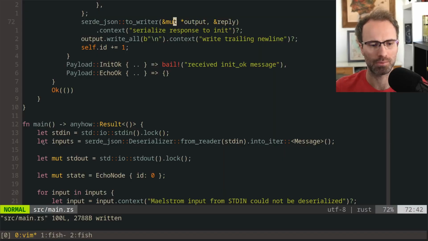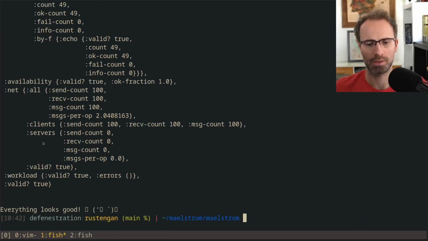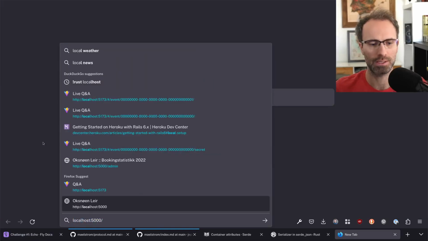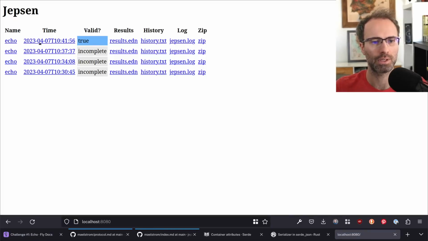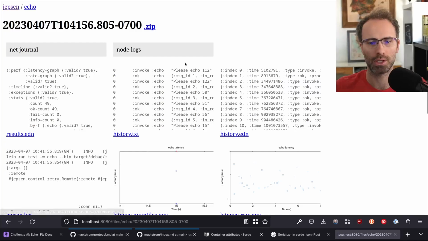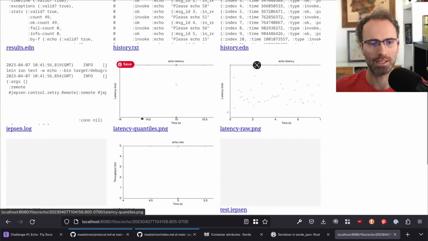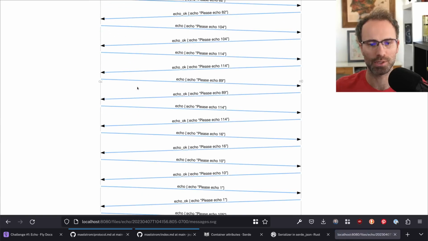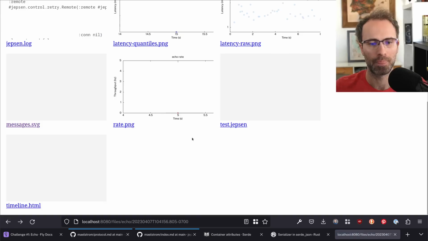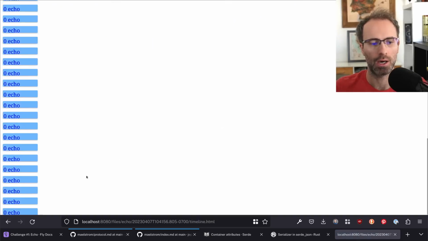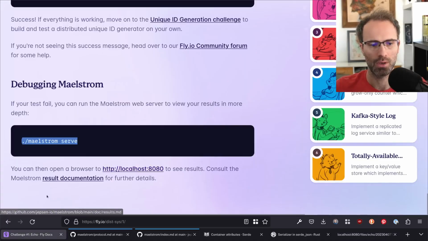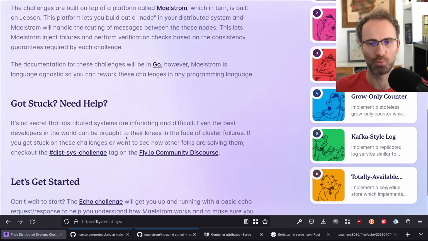We can look at Maelstrom serve too. So there's a mechanism in Maelstrom that lets you basically look at all the stuff that was sent. And so we can look at here, this execution of echo, and we can look at all the messages that were sent. We can look at the latency for echo, the throughput rate. We could look at all the messages that were exchanged in between which nodes. So this is going to be handy for debugging later, but for this echo server, it's not all that interesting. Okay, so now we have distributed system 1 done.